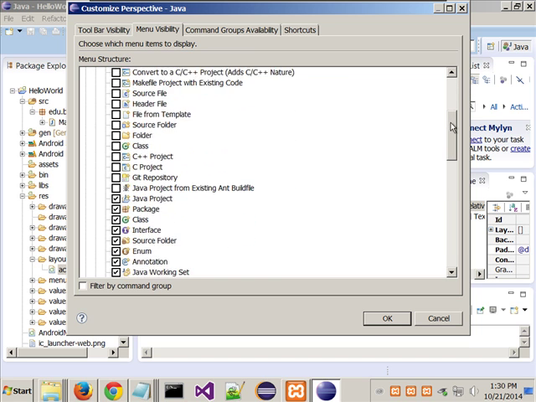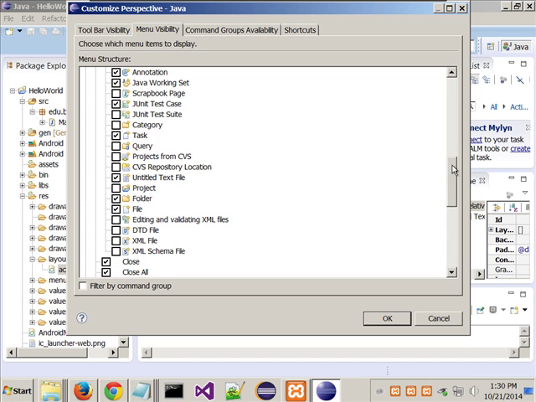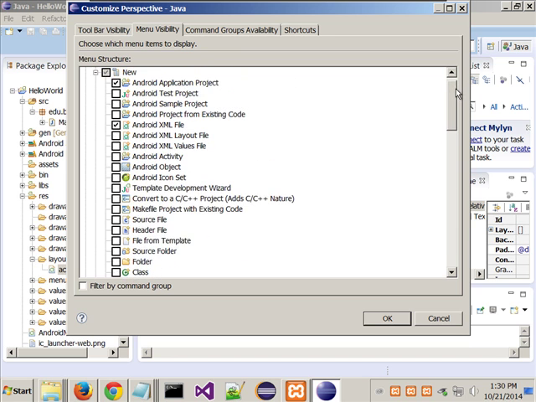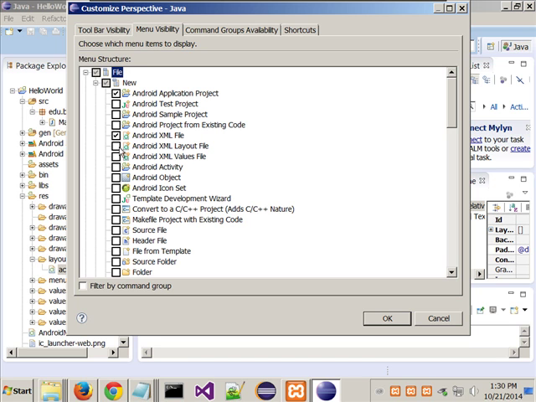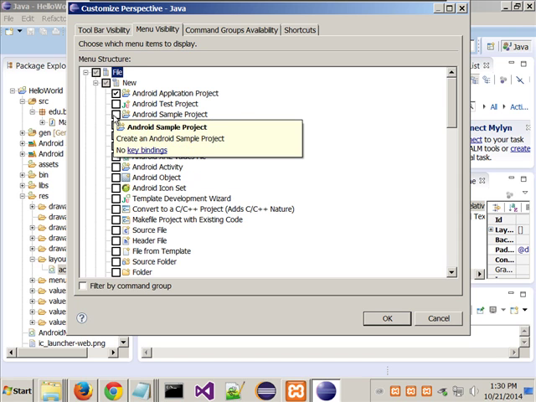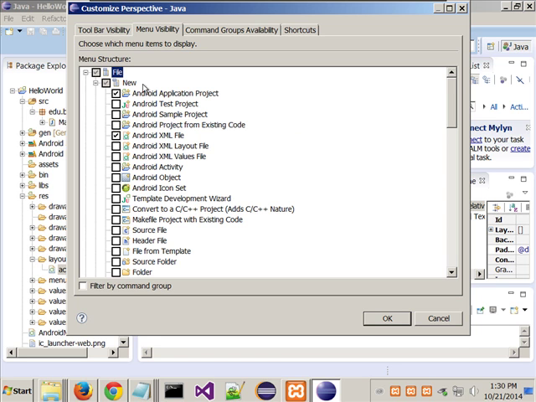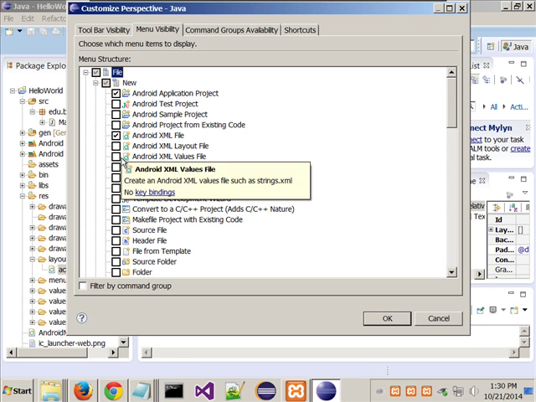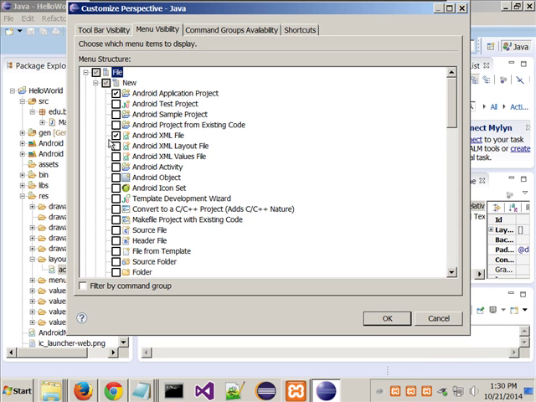But if we arrow down toward the bottom, I see. There you go. You'll notice there's a bunch of stuff here for Android. Now, do you have to set any of it? You can. I would not suggest setting Android sample project. I don't know what that's going to do for you. All right, but you can take your mouse and put it over the boxes and it'll show you what's in there. So if you want to set any of these options, you can just literally click the box and they'll be set for you. And if you look at it later and you go, there's stuff in here I really don't think I need, then go back to this and just uncheck it. That's all you got to do.